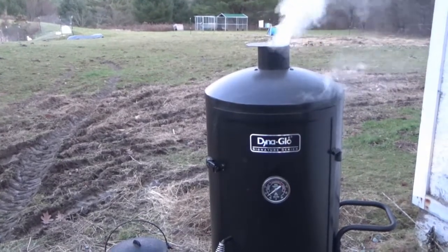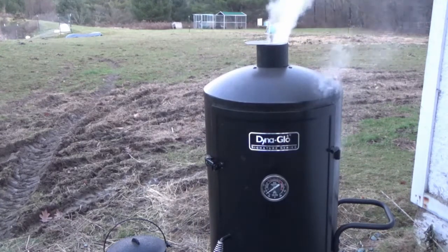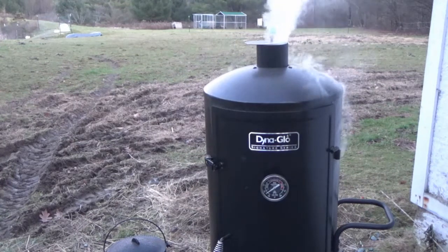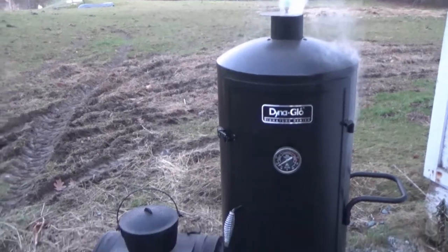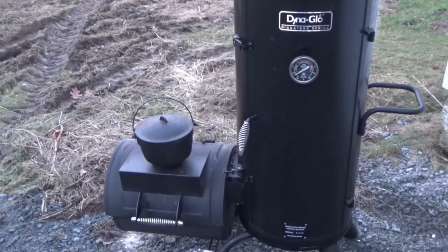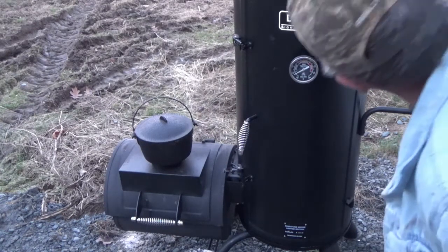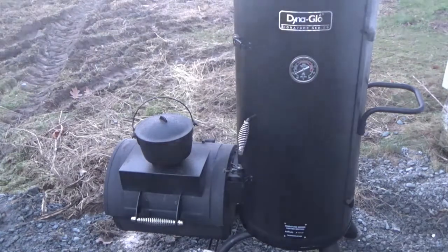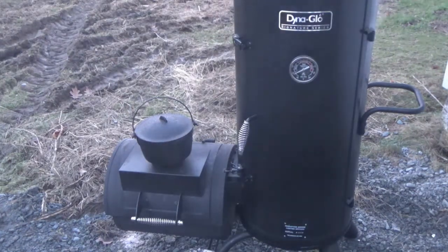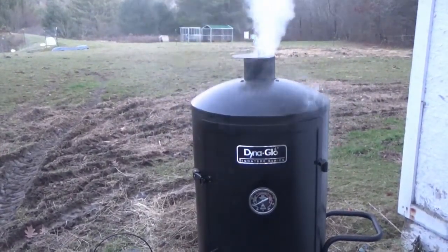My favorite is chicken smoked in cherry wood. I only had a little bit left and it was kind of damp, so I've got way too much smoke. I have to wait for this to burn down a bit before I put the chicken on the grate. We have the veggies cooking over the top. Because the wood is damp, it's not really burning well and the temperature is pretty low at the moment — about 130 to 140 degrees. But that's okay, because there's quite a bit of cherry wood in there, and once this gets going it's going to reduce the smoke and increase the heat.